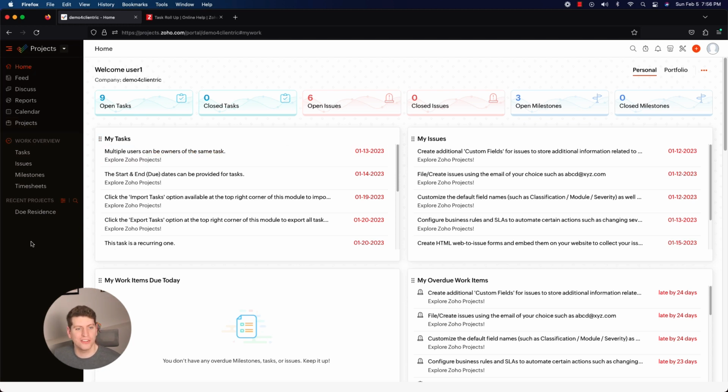All right, and as you can tell on the left-hand side here and the top right over here, there are a lot of different buttons. I am not going to go into each of these right now. We're going to save those for another tutorial because I really just want to show you how easy it is to create a new project so you get a sense of what that looks like.